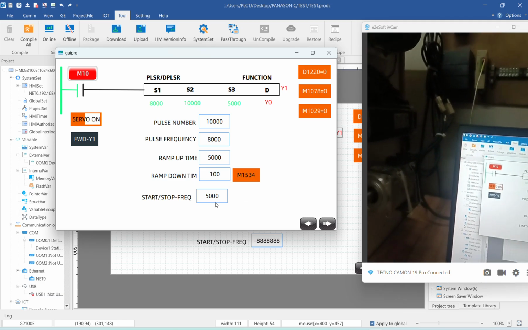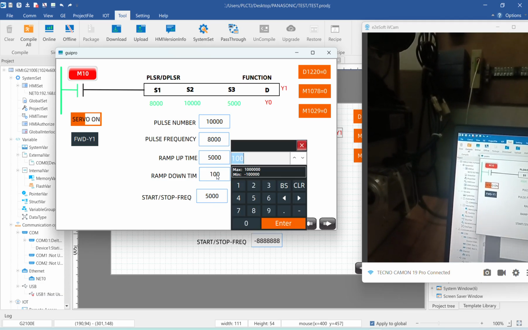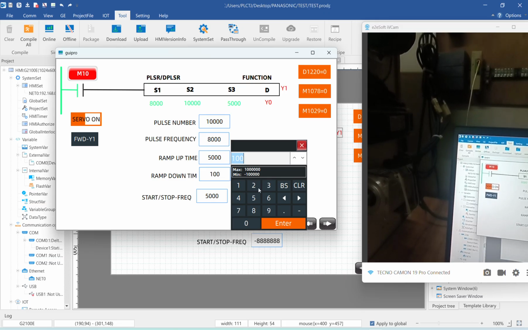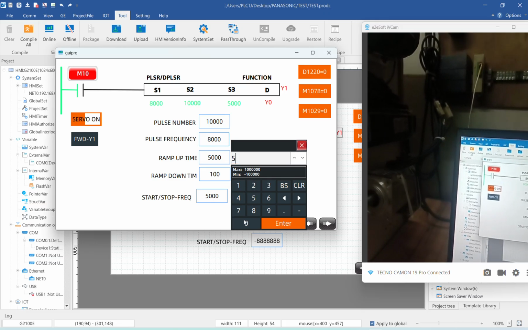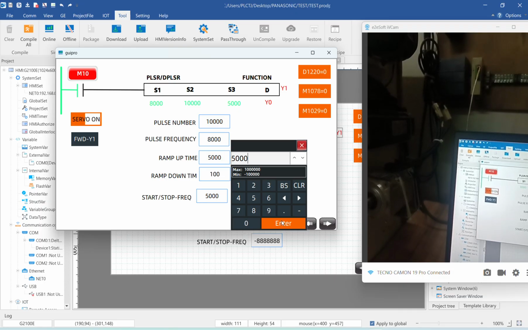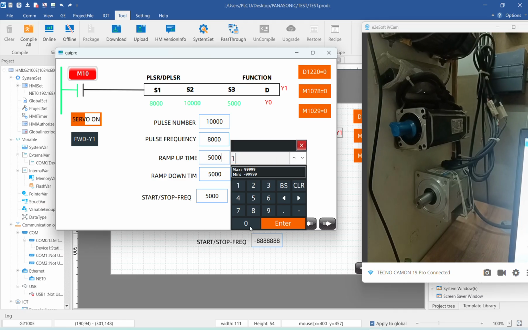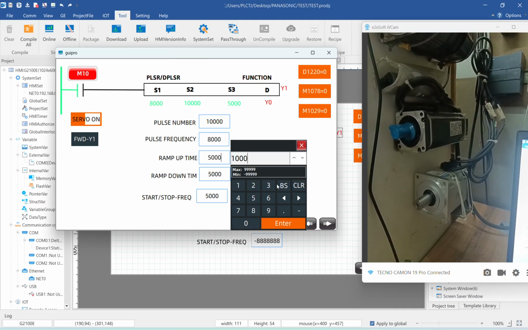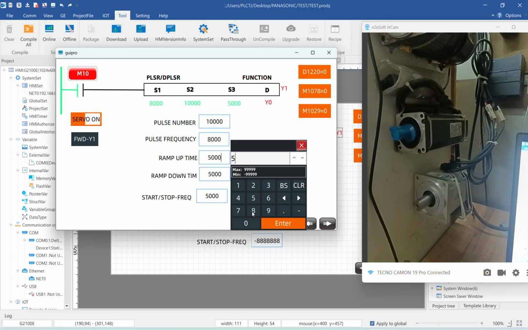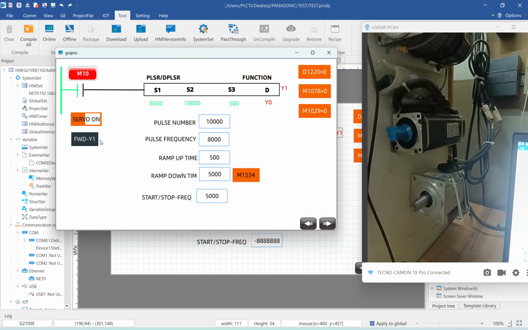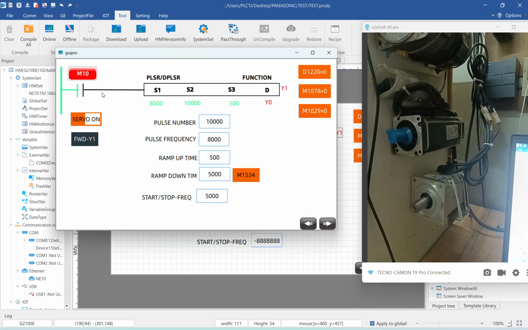So for this memory, now I will increase my ramp. One time I will give 5 seconds for deceleration, and I will give a very small time for starting, for ramping up, not 1 second, just half a second.